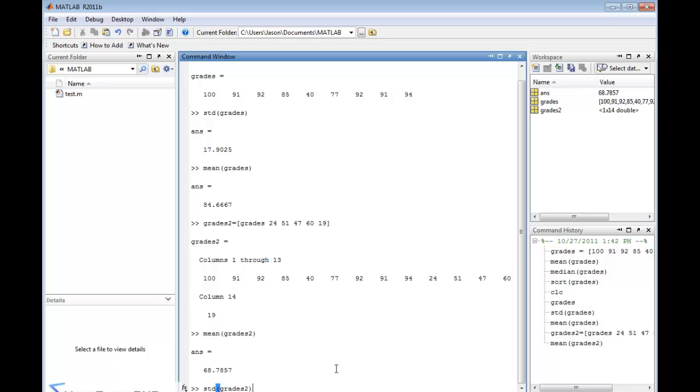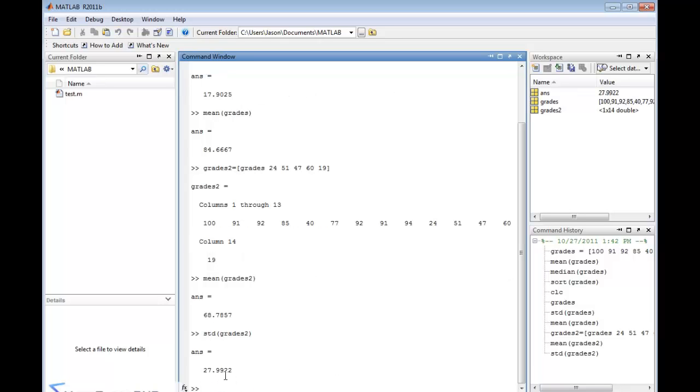Grades 2, the standard deviation is much wider because I have these outliers over here that basically tore up the class performance. So the mean shifts lower, and the bell curve, so to speak, gets wider. So the shape of it, if you fit it to a normal distribution, to a bell curve, gets fatter because the average distance away from the mean is a whopping 28 points now.